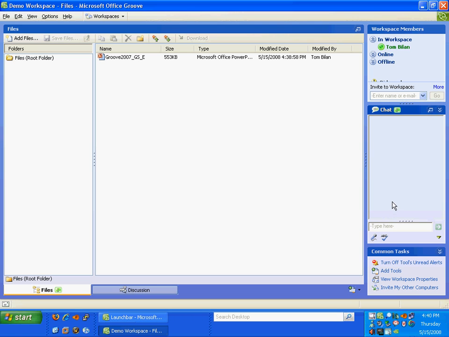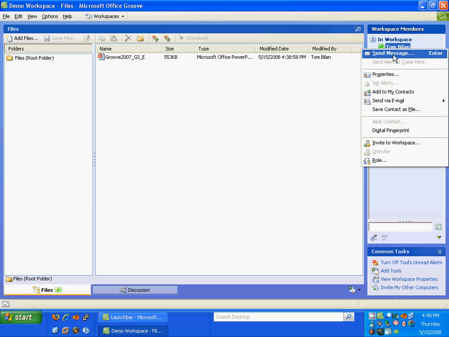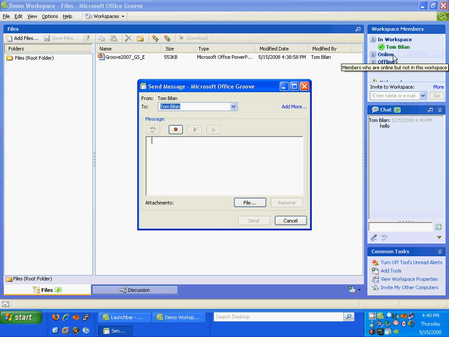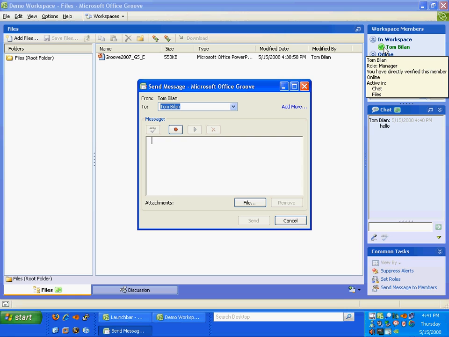Also here, inside the chat, anything I type in here automatically gets synchronized to everybody. Additionally, you can send direct messages to people by right-clicking their name and hitting send message. And that will just go to that person. You can also record a voice message. And that will get synchronized. It's not SMTP. It's not your normal internet mail. It's through the Groove synchronization mechanism. So when that person logs on and becomes green and synchronizes with the cloud of people in this workspace, it'll automatically send that message to them.